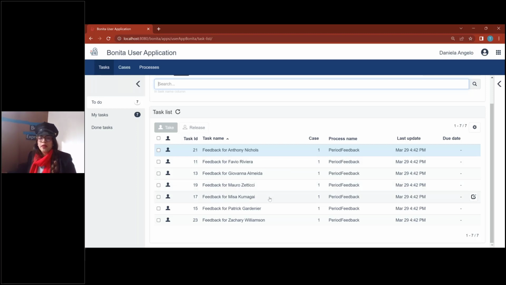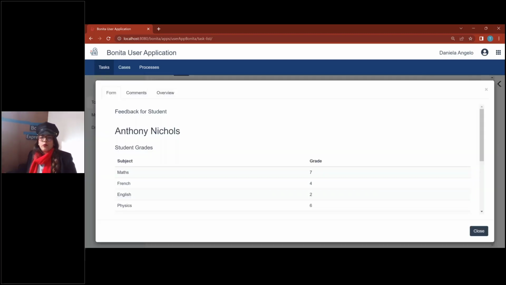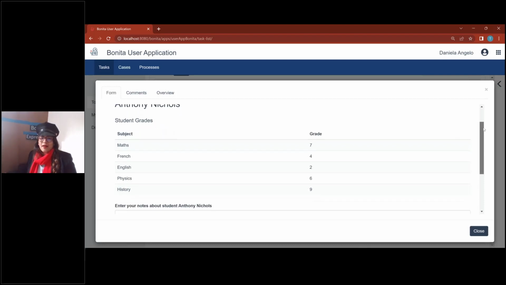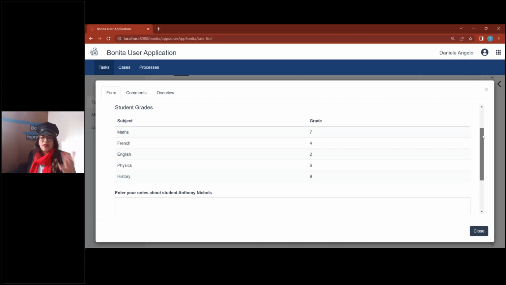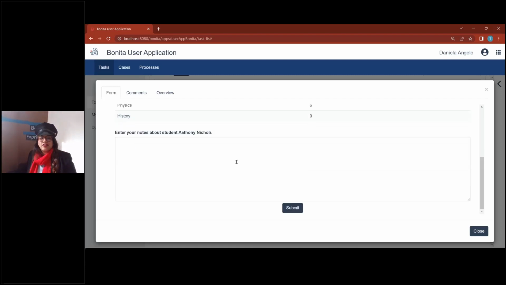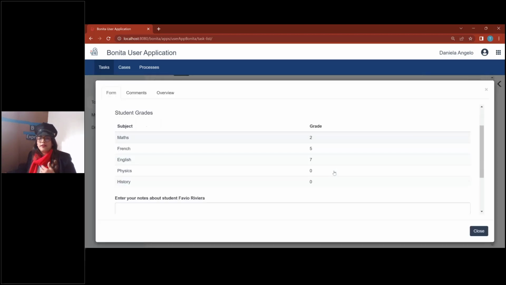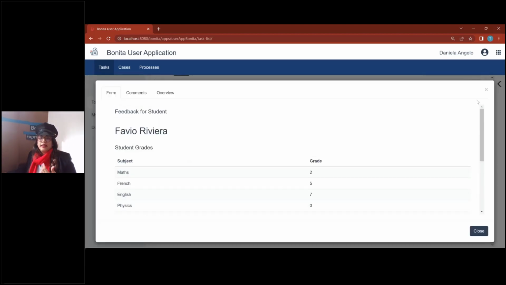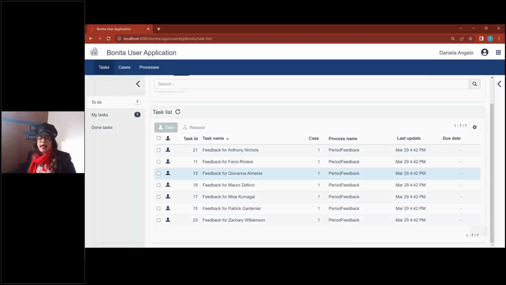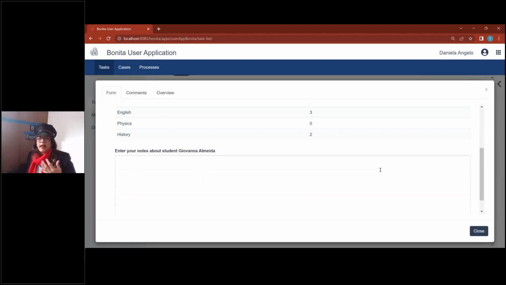It's very, very simple. And when we click in there, there's just a reminder of the grades that we're giving to that student. And there's a field so we can enter our notes about this student.